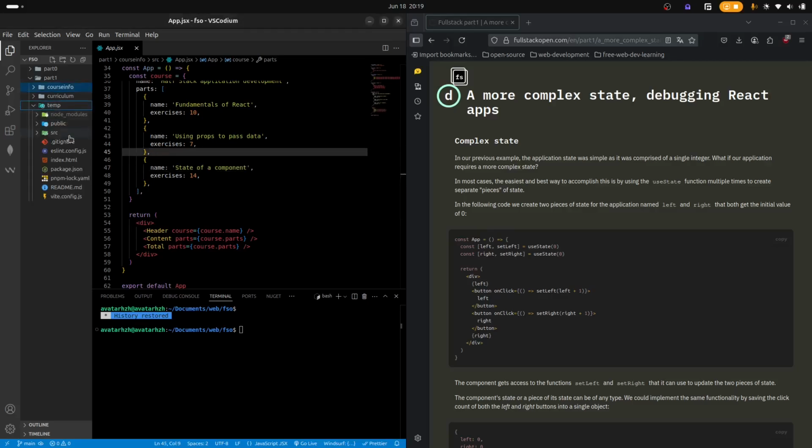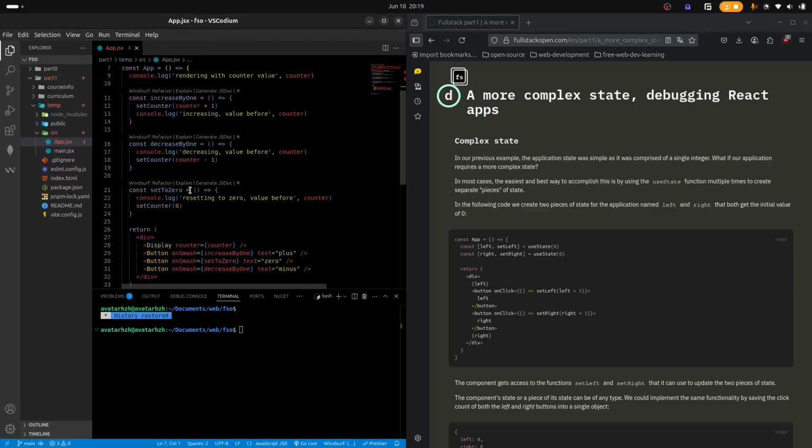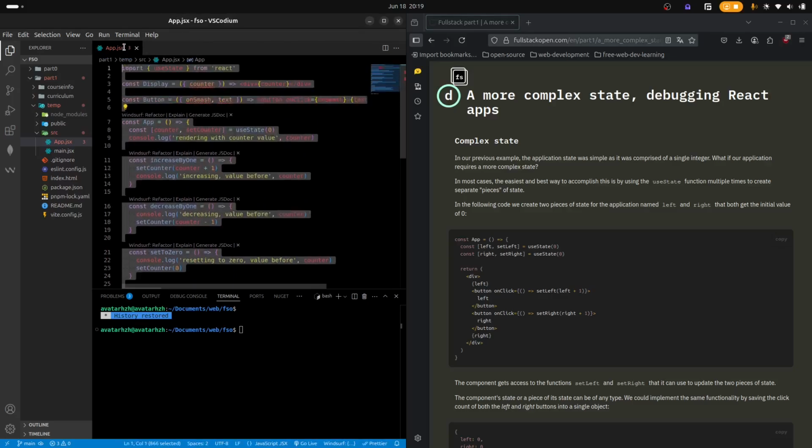Okay, so we can go into here and then change our app component to this.